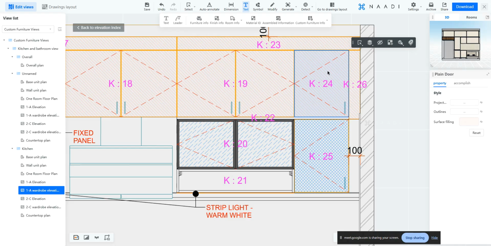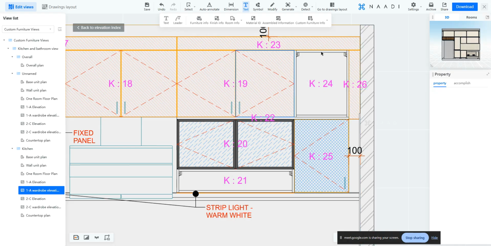In those cases, I can just select the shutter. Remember, for selecting the shutter, I pressed Ctrl Shift 1 before, so that I can micro select. That way I can just select the shutter here. And here in the floating window, can you see the hide option? Shortcut is H or Ctrl H. If I click it, it will hide the shutter. You can literally see the carcass inside here.